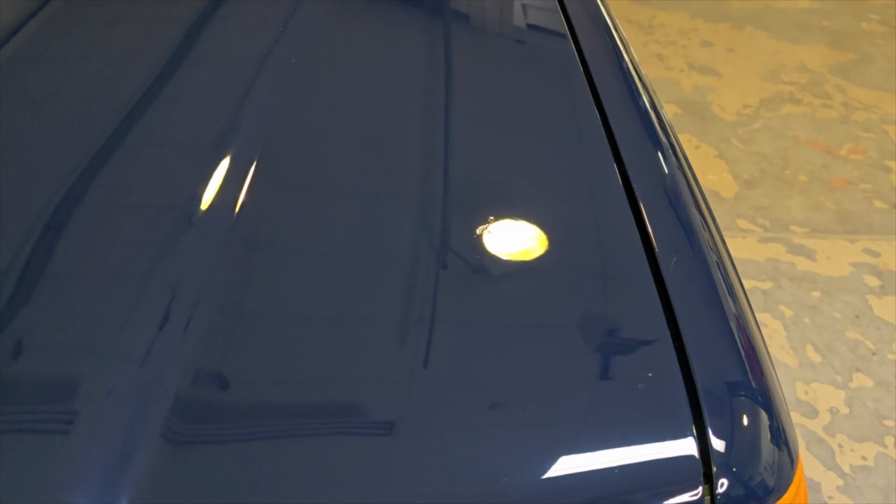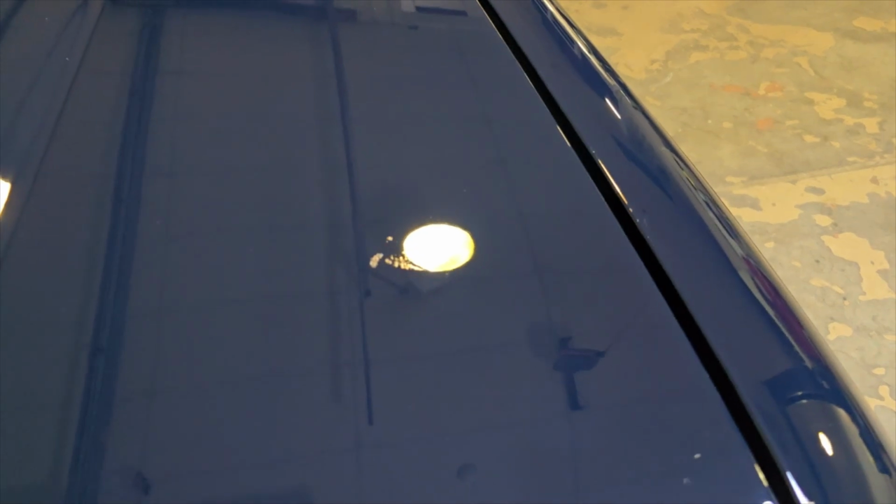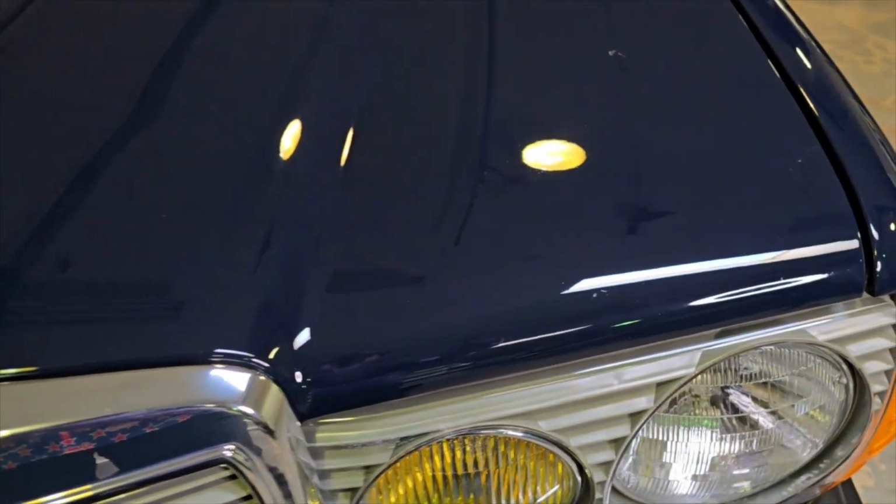As you see with this camera, you'll see a couple little areas that will show up in the reflection. Like for example, right there, that you see it as I swirled around the light that's in the shop here. That may have been where a bird had poop had gotten on it and it had scored through the paint a little bit. It did not go down to metal or anything like that, but you can see that it actually left a mark on it. Polished out, you'd have to be looking for it with the reflection to even see it. Walking around this car, you normally wouldn't.